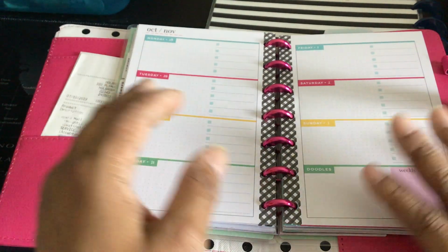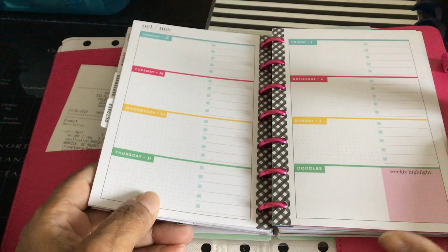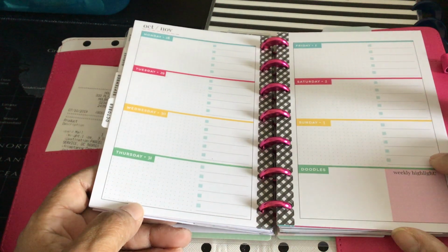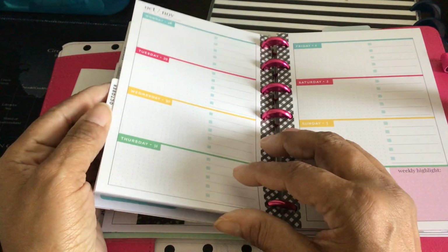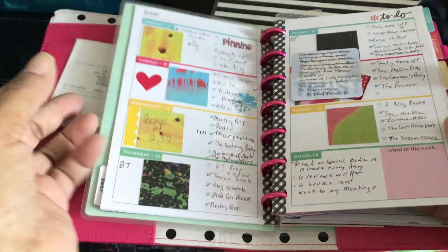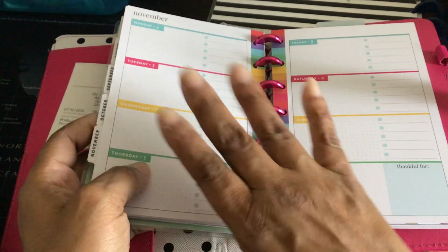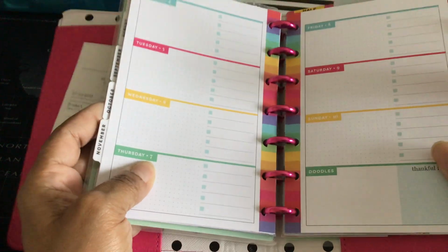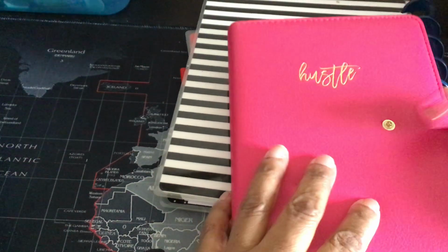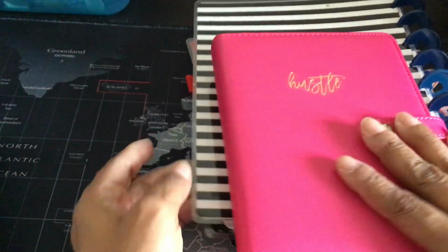I got this from a sale. I only paid a few dollars for it. I haven't really made use of it. I have most of the months that I would need to make a full year out of it. And I actually found somebody who has extra guts. These are called guts. The inside is called guts. So I think, as you can see, I enjoy it. I think I'm going to buy another set of guts, and I think I'm going to use this planner going forward. But I just wanted to show you that there are different layouts for each size, each planner, and people can be happy with it and people can be unhappy with it.